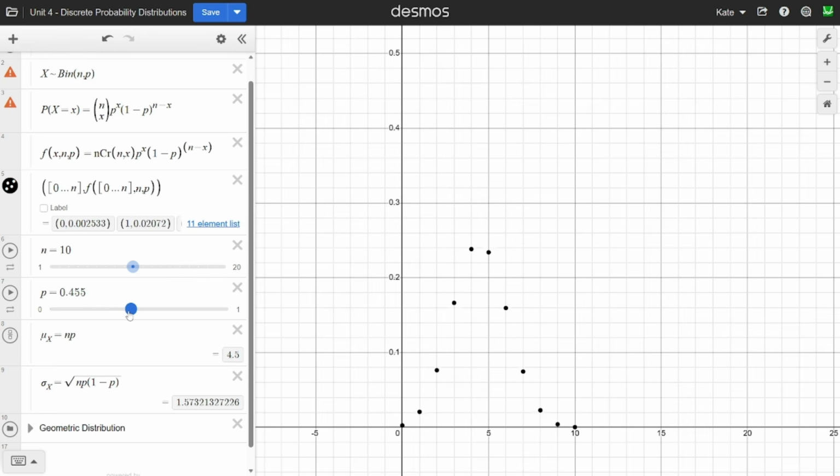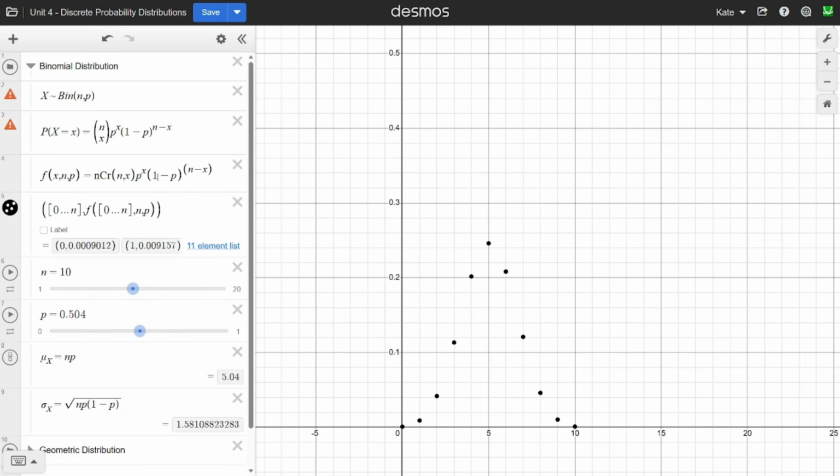And then finally, you can also see, especially when p is around 0.5, but also when you increase the n, that the binomial can be roughly normal. This looks kind of like a normal distribution, and as you scale up to higher n values, especially in this middle range of p-values, you can actually approximate the binomial distribution as the normal distribution. There are a few use cases for that, and it's very cool.